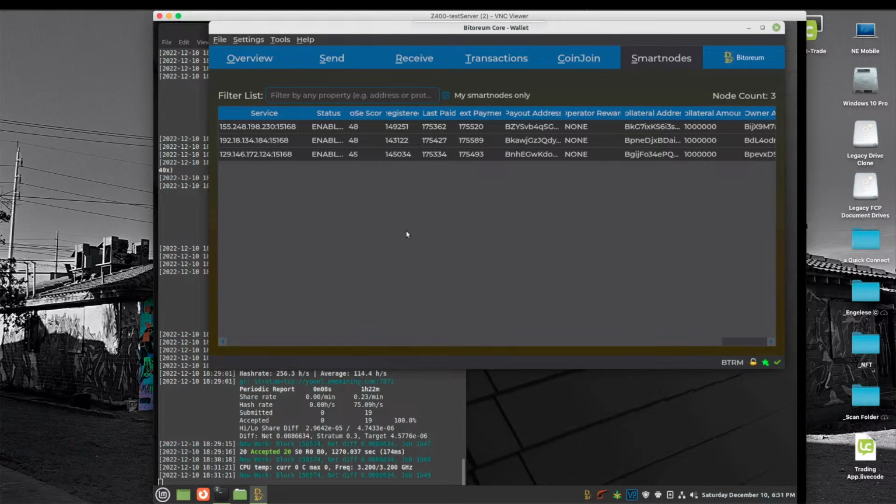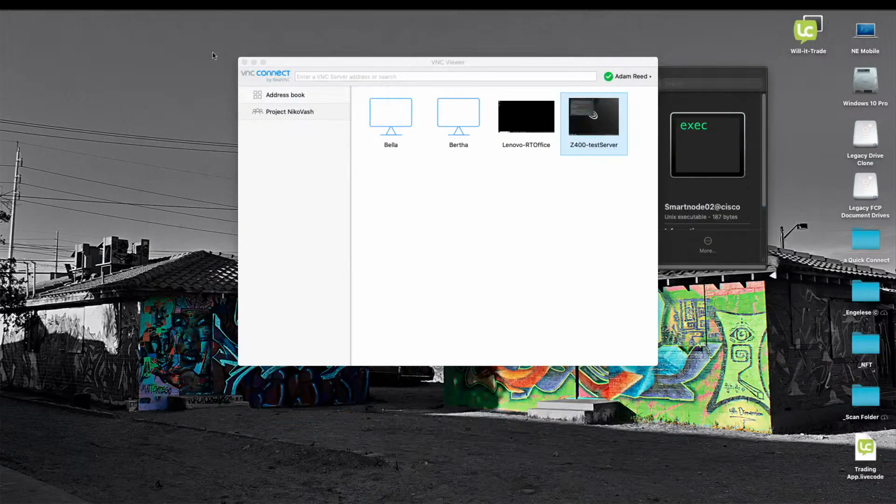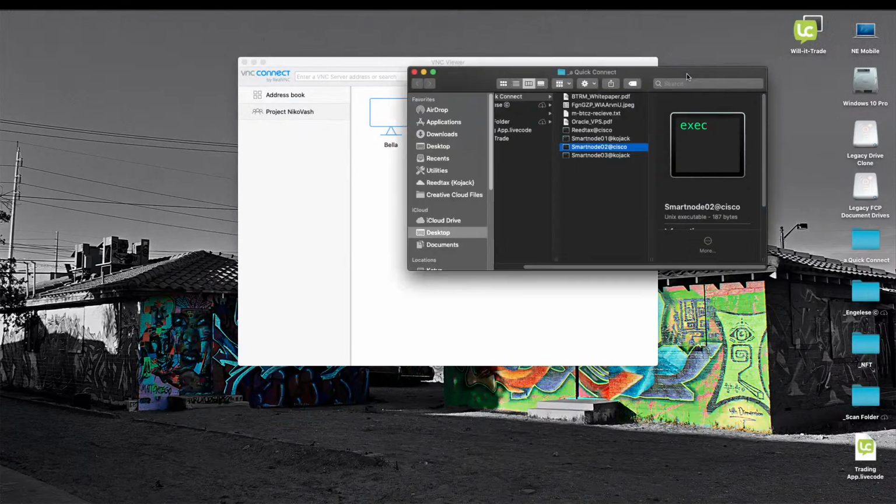Oh, it's getting really, really close too. I do have to have that on soon. I'm pretty sure that the block assignment is coming up, and what we're dealing with is this node right here. Yeah, it's probably coming up very shortly, and clearly if it's offline, that's when you're going to get either a negative pause score or it's just going to outright ban it. Let's go back over here and do Smartnode 2.